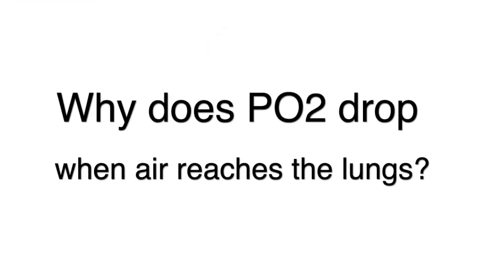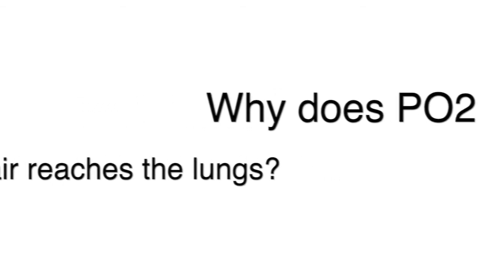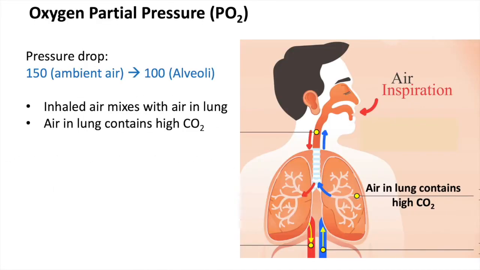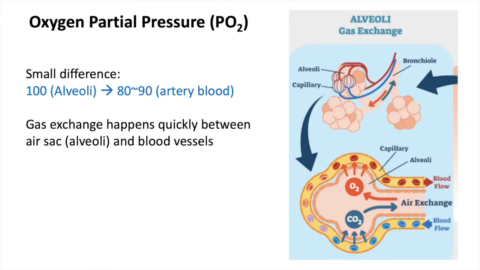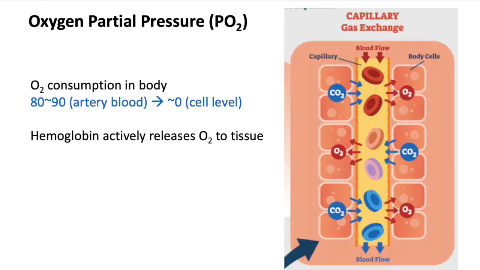Can you explain why the oxygen partial pressure of inhaled air drops upon reaching the lung air sacs? When air enters from the atmosphere into the lungs, there is carbon dioxide inside the lung air sacs. Depending on how much breathing is happening, the carbon dioxide crowds out the oxygen, and therefore the oxygen partial pressure drops from 150 to 100. In healthy individuals, the difference in partial pressure of oxygen between the alveolar air and the blood is minimal, accounting for the small difference of between about 100 to about 90. Then, as blood flows from the arteries to the capillaries, the partial pressure drops and the red blood cells and hemoglobin will actively release the oxygen to the tissues.